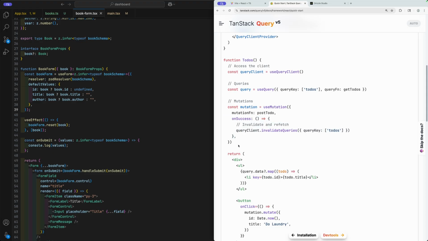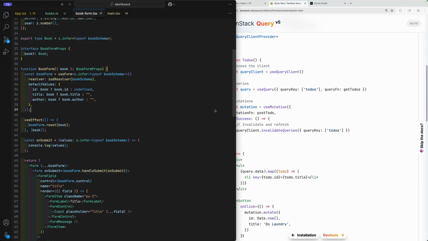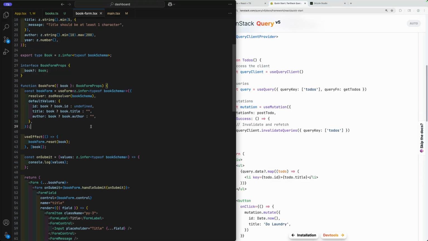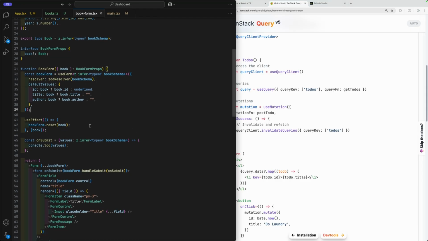Where React Query starts to shine is that in useMutation, for example, we have access to an onSuccess callback, and here we can do query invalidation. The invalidate queries method in React Query is used to mark cached queries as stale, prompting them to refetch fresh data from the server the next time they are rendered or accessed. So basically, in a mutation, when we have successfully completed the mutation, we can tell React Query, go ahead and refetch the key. And that can save you so much time if you're used to doing this manually.